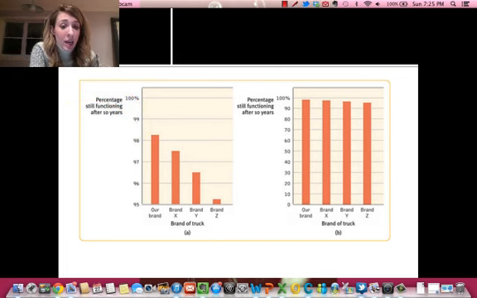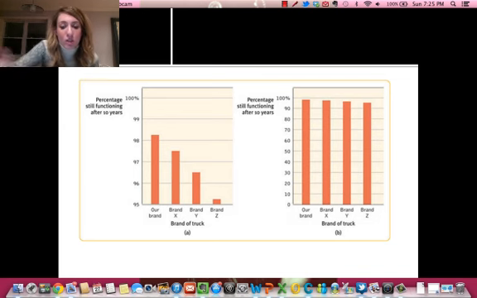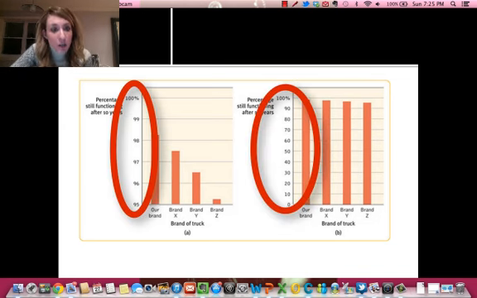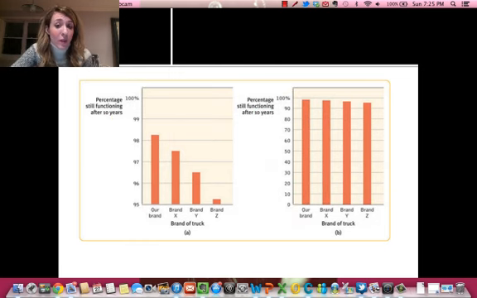So if you look at it, your brand is actually only about a percentage more than brand X, but it looks like a huge jump. And if you go over to B, B is a much more reliable bar graph because it chunks it differently. It chunks it in tens. So you see that their brand isn't actually that much better than X, Y, and Z. But, of course, if it's my brand, I'm going to want to look at this chart like A. So you have to be careful when you look at results and really see how they've lined up the numbers on the graph.